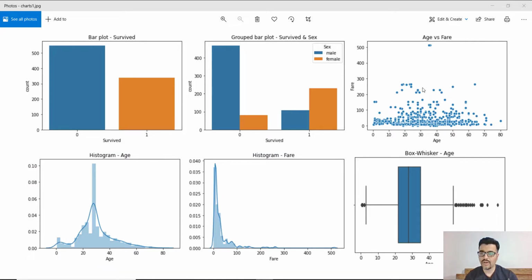Now let's see how and why we use box plot. Box plot is used for checking the distribution of data, basically the data lying under a certain value, and to identify the outliers, the mean, median, and minimum and maximum values. The box plot is used only for continuous variables. Here you can see that it is plotting age in the box plot, and there are some outliers, and the mean, median and minimum. We will look at this box plot comprehensively.